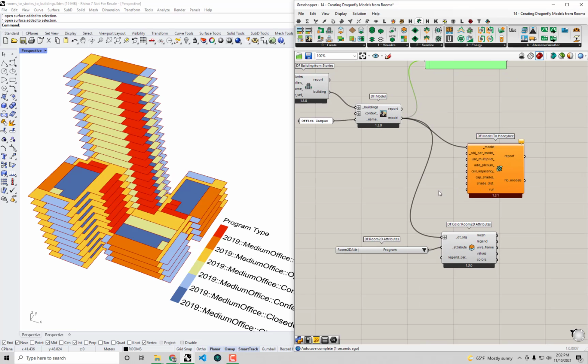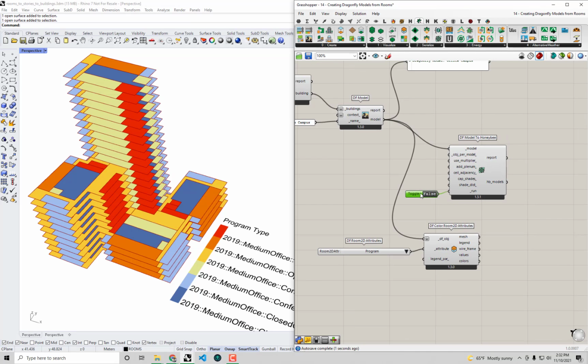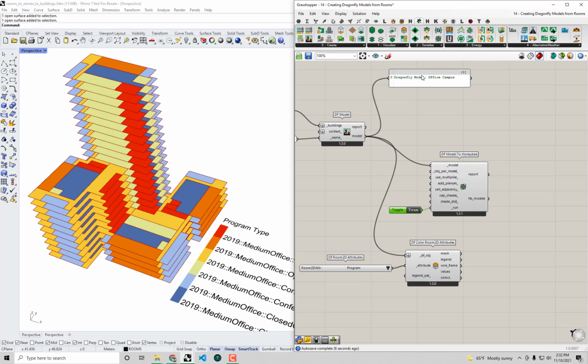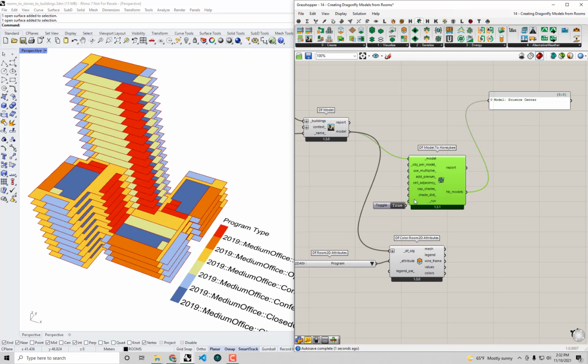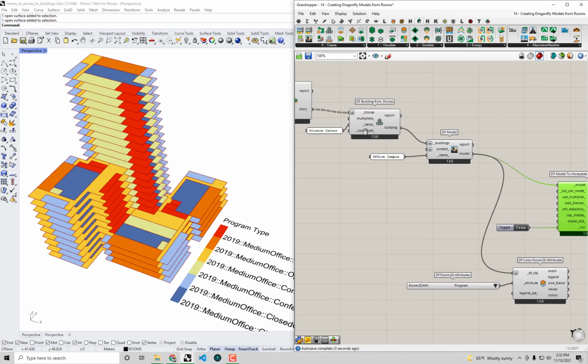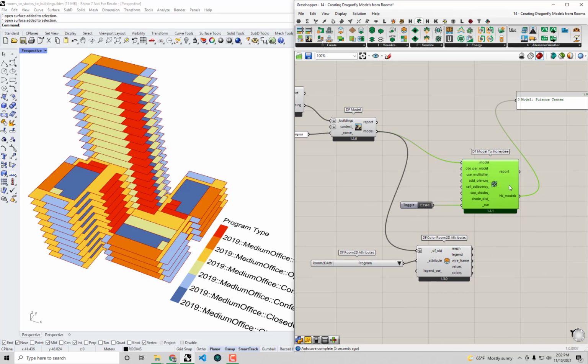I'm just going to set this to run as it is right now because it's just one building. I think the default object per model is fine. I don't need to do anything special to this. We'll just get one Honeybee model out of this because we have one building. So let me double click and set this to true. Out of this component, we are getting a model that bears the same name of our building that we set in here, Science Center.